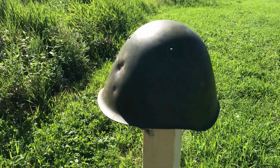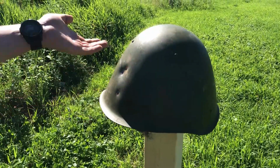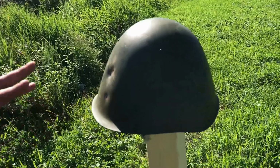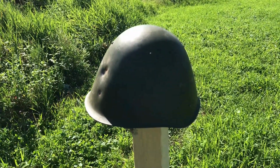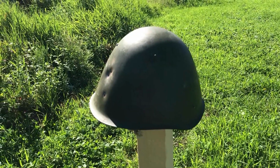Sorry about the angle of the sun and the wind. It's nature, we can't always control it. We can control where this is at, but this is the safest direction to shoot, factoring in the deflection and ricochets, because there are things around here we don't want to shoot. So, all right, moving on.